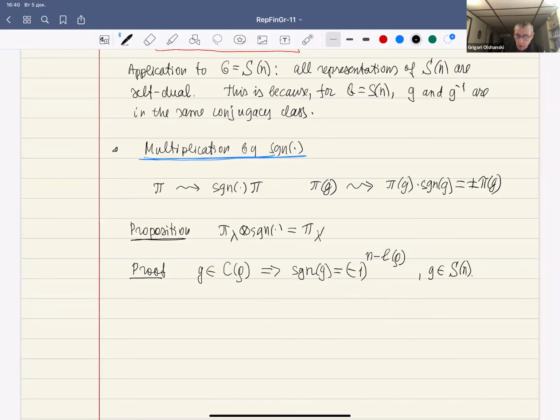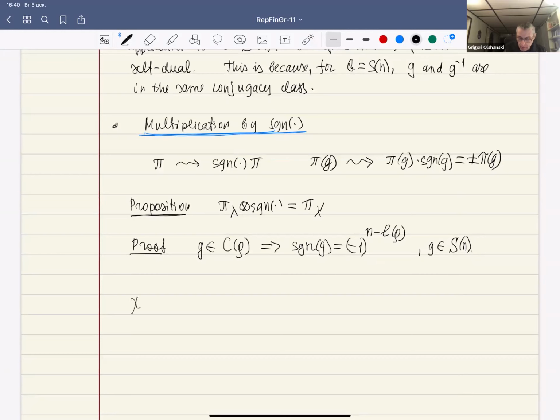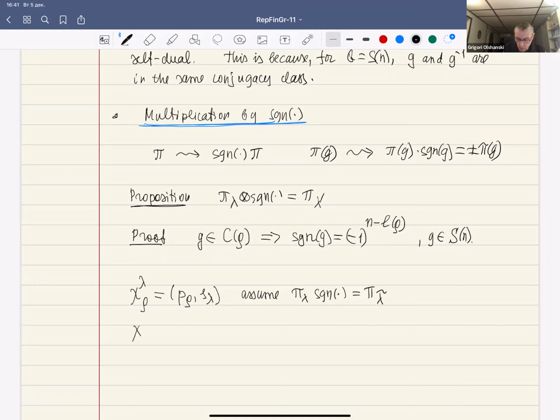Okay? Now the argument goes as follows. We write according to the Frobenius formula. I recall we have this expression. So we start with this expression and assume that this representation is irreducible, so it corresponds to some yet unknown diagram, lambda tilde, but we want to prove that this diagram is the transposed one. Well, so we can write this is given by this.